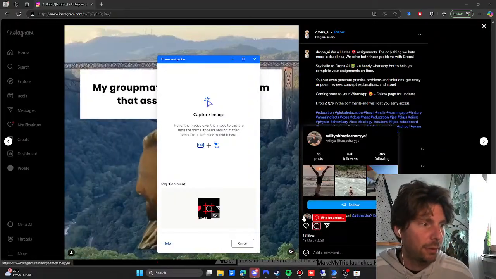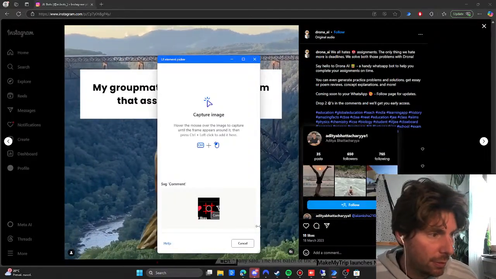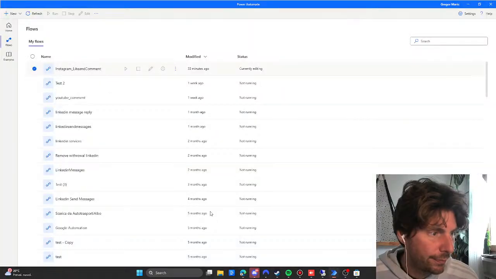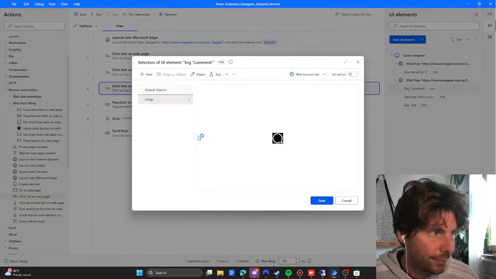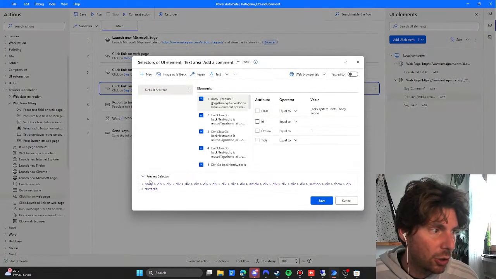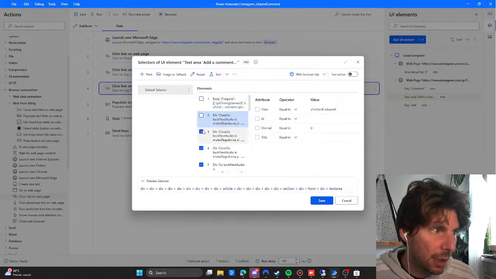All right. And then the text area, let's see how the selector is looking. Probably we're going to have the same issue, so I'm just going to try to do something like this.